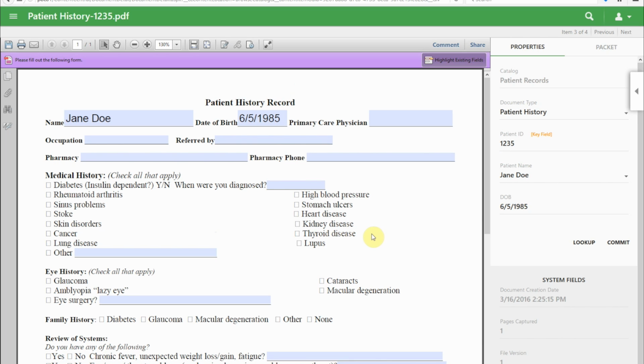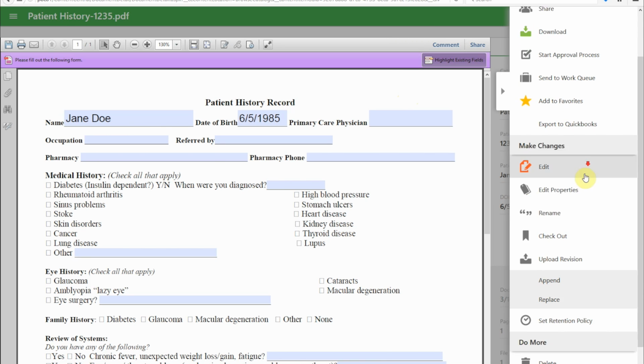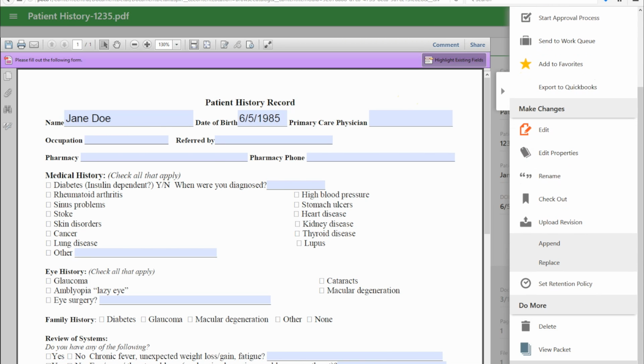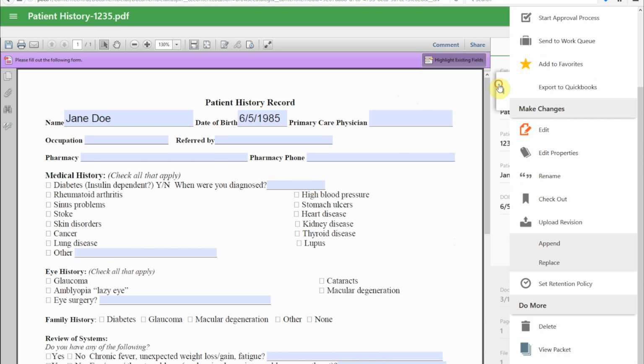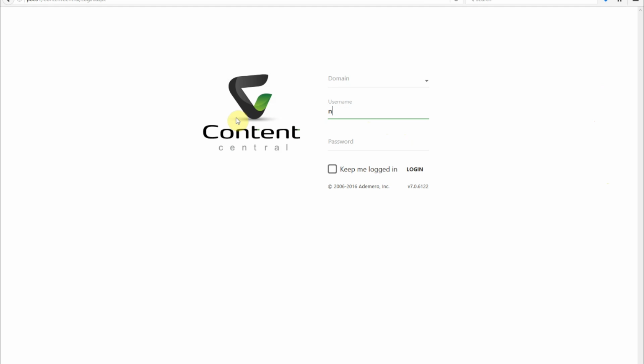Now, based on that unique user login, we can control what Bob has access to, what actions he can perform with those given documents, as well as all of it's tracked in our document history, where you can always review and audit that information. What I'm going to do next is log out of Dr. Bob, and we're going to log in with another user. We'll use Nurse Jackie here.